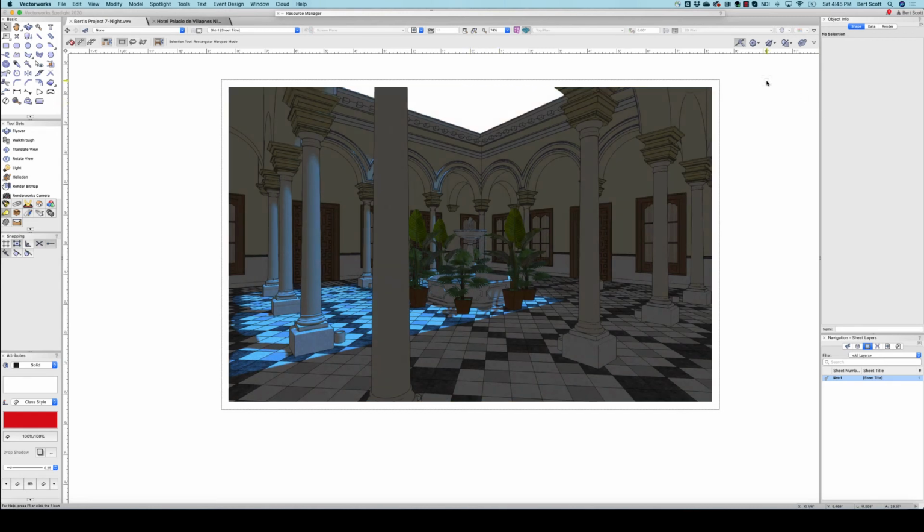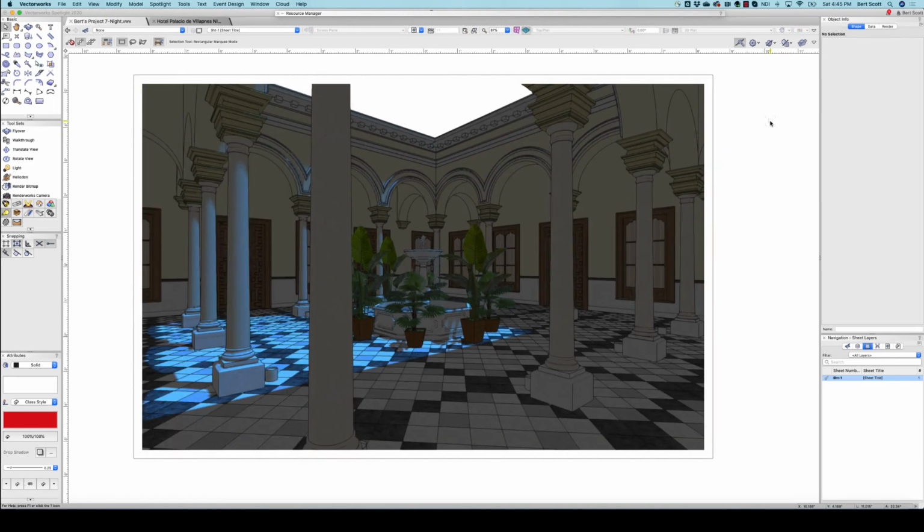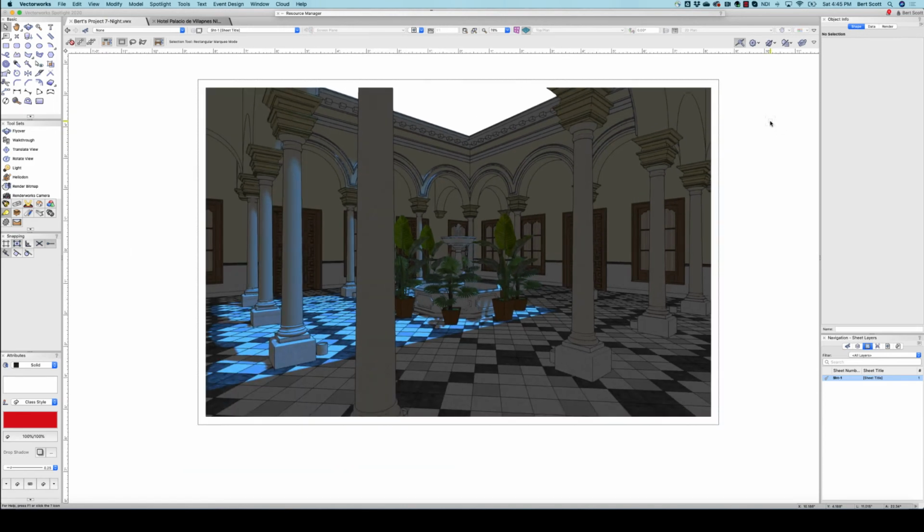So what I was going to suggest when I said earlier that there were some things you could do to make it work in OpenGL was that OpenGL will only render 9 lights. It doesn't matter how many lights you have in the document, it will only render 9. I was going to say you could go in and get rid of a couple of them, and it seems to be random which 9 it renders. But it seems as if it's just not going to really render any of them, probably because the beam is set so small. So if you're not able to do the rendering, just turn in the Vectorworks file.